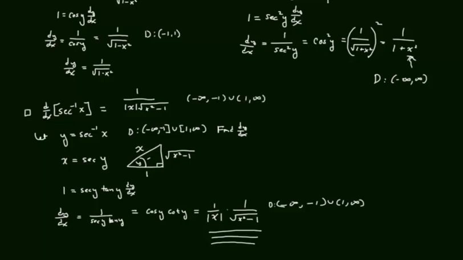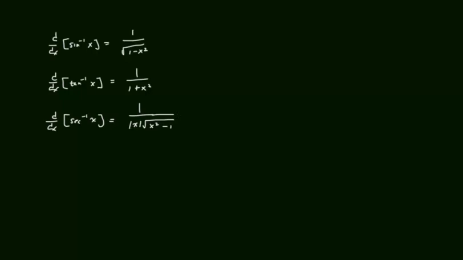What happens if I plug in this 1? Well, if I plug in that 1, I'd be dividing by 0. That would go to infinity, and that's consistent with our graph. To summarize, I've written the derivatives of 3 of the inverse trigonometric functions, and you might think to yourself, why has he not drawn out or written the derivatives of the other trigonometric ones? Well, the reason is as follows.